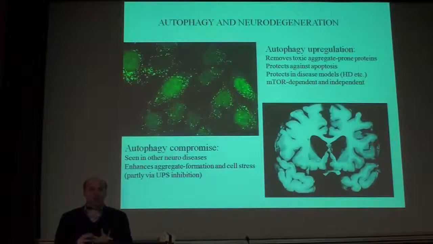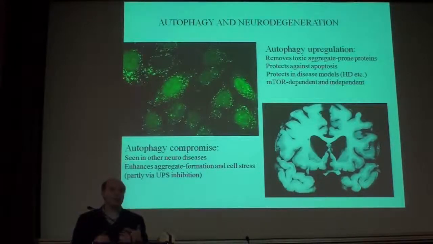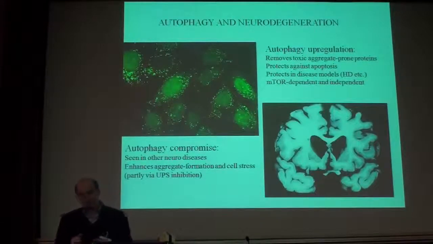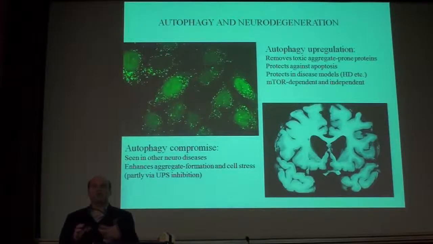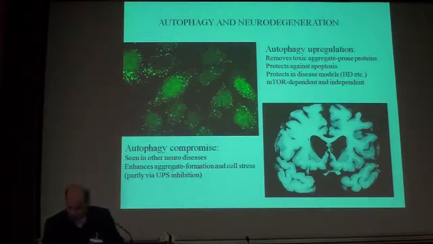And the consequences of this would be to enhance the susceptibility to cell stress and to increase aggregate formation in the cell. And the last data slide I showed was to give you the flavor of the idea that it might not be simply the autophagy compromise that is directly mediating this toxicity, but might be due to knock-on effects on a variety of cellular homeostatic processes, including the ubiquitin proteasome system. So you have impaired protein clearance through the two main pathways in the cell.